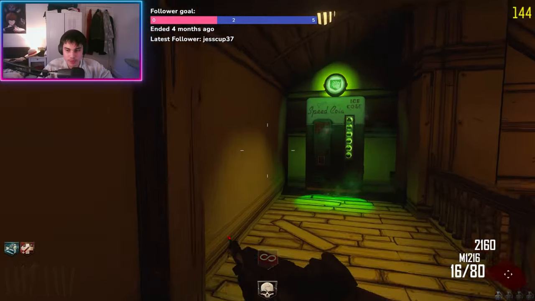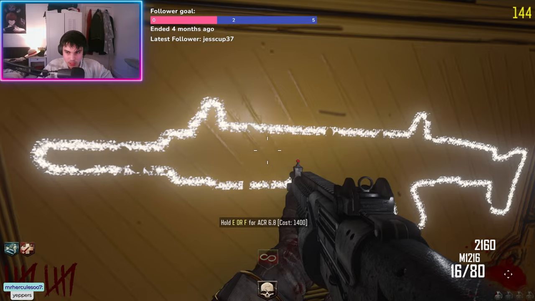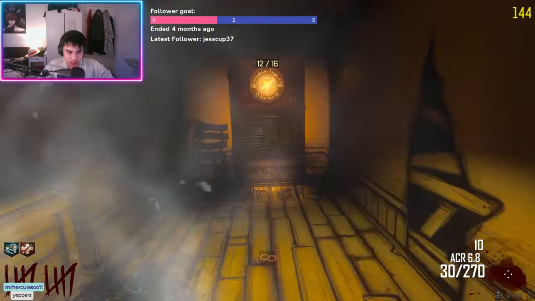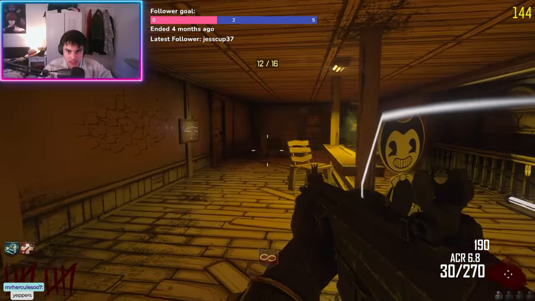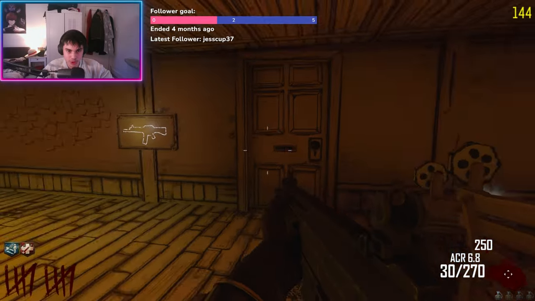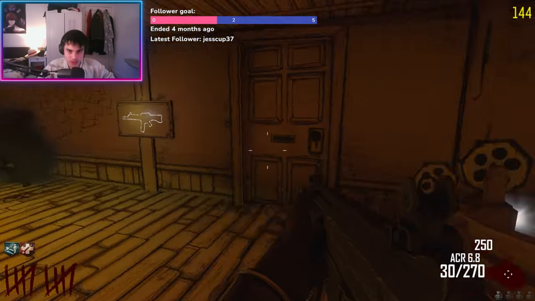Okay, you know what? I'm just gonna buy a wall-buy weapon. I think a wall-buy weapon is just gonna be safer for me. Yeah, let's get an ACR. Let's open this. Alright. Double taps in here, which is good, but this is also where I died last time, so... Yeah, let's try not to die. Let's also get Pack-a-Punch open a bit. Whew! Yeppers! Okay.